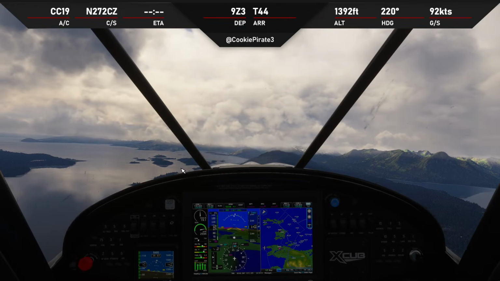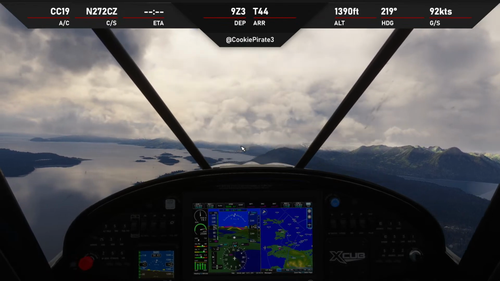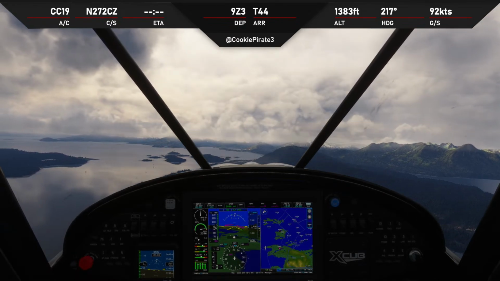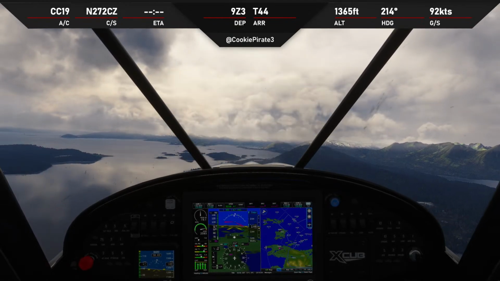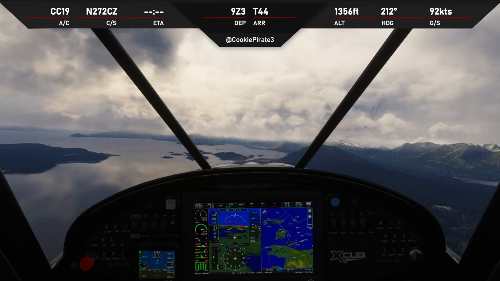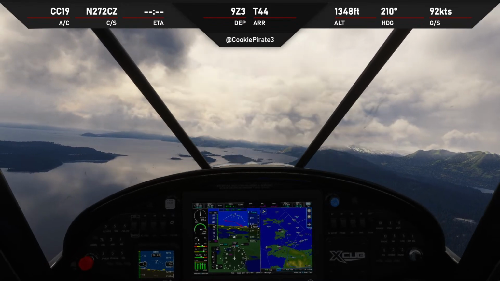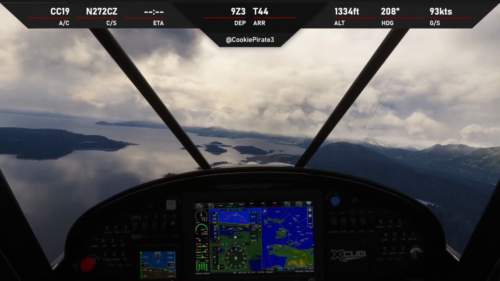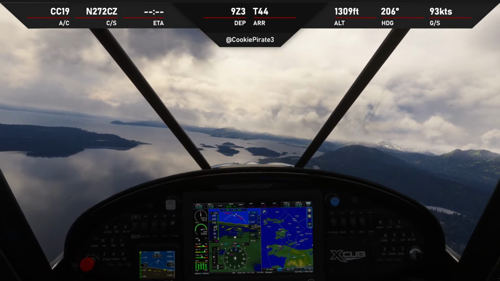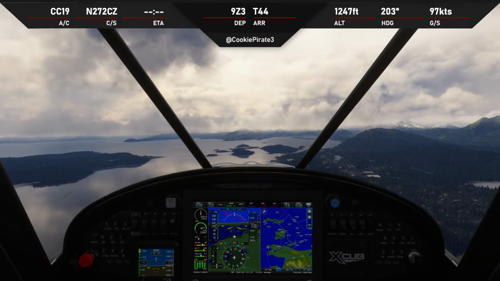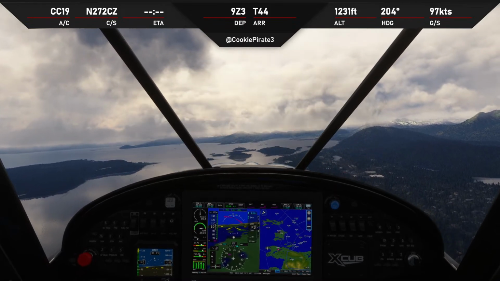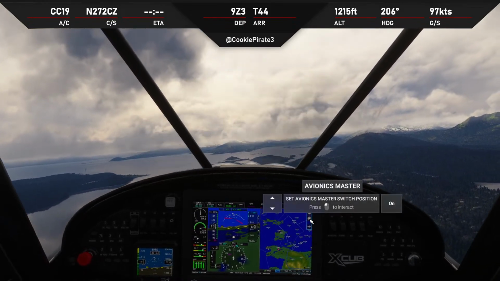That's where Trident Base is. I don't understand why a bunch of these seaplane bases just don't show up in the sim. I mean, you look at the charts on SkyVector or AirNav or whatever, and they're there. It's just they're not there in the sim, and they're supposed to update the nav data and stuff like that every month when it's released. So I don't understand why it isn't.